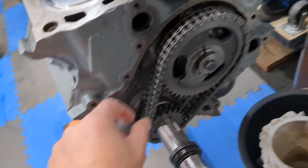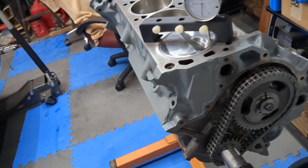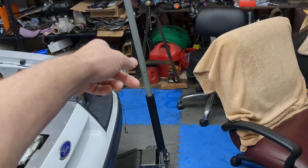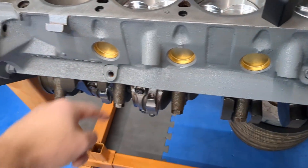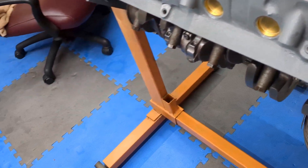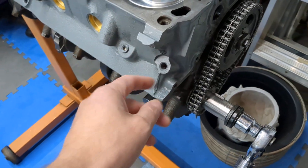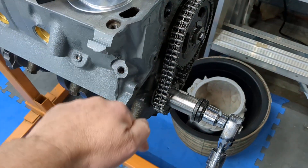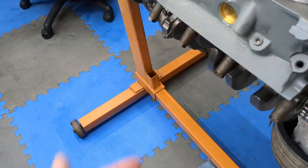I had an extra timing chain set and it's in good enough shape to reuse — trying to reuse anything I have on this build just to get it going. One issue: I've got a stock replacement 5-quart oil pan, but with the 289 block there's no spot in the block for the dipstick. I need an oil pan with a dipstick provision, because this block uses the early timing chain cover with the fuel pump up front and a front sump — which would put the dipstick in the timing cover. We can't do that running a rear sump.